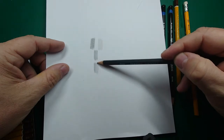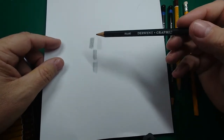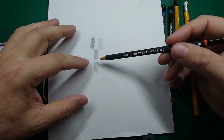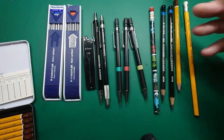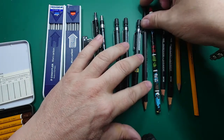But buying a set is going to help you a lot more to get different techniques with your shading. That way you don't have to put so much pressure on the end of the pencil and damage your paper. Now, this paper's rubbish anyway. It's just cheap printing stuff. So hopefully that helps with that question.